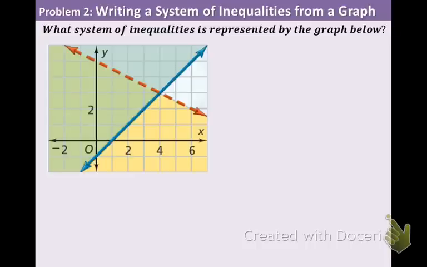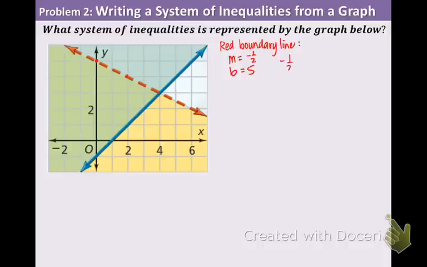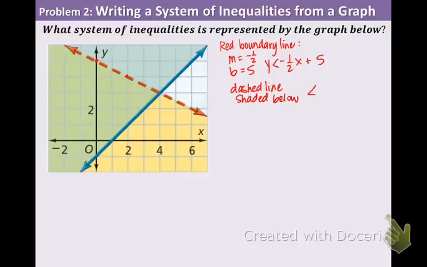Now for number 2, we're given the graph and need to write the system of inequalities. For the red line, it has a negative slope and the y-intercept is 5. The slope goes down 1 over 2, giving negative 1 half. It's a dashed line shaded below, so we use the less than symbol. Our first inequality is y is less than negative one-half x plus 5 — the region does not include the line, only points below.